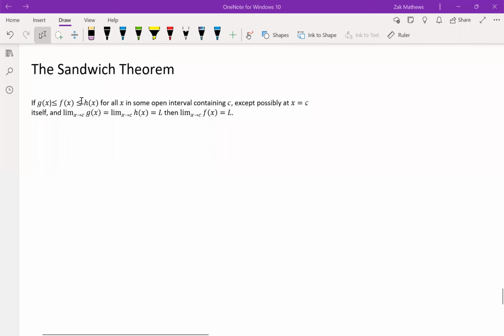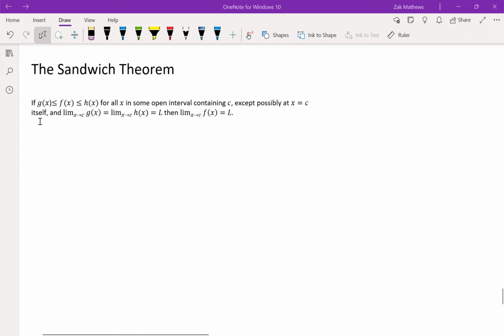In this video, I'm going to discuss the sandwich theorem. This is also called the squeeze theorem, so you may see it by either name. This is a very useful theorem in helping us calculate limits, especially when we have a function that's very challenging to calculate the limit of if we have some known inequalities around it. So let's just jump right into it.